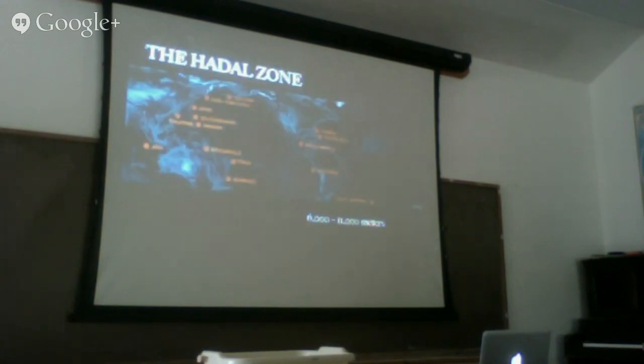So trenches are the final zone in the ocean, from 6,000 to 11,000 meters. They're located at subduction zones worldwide, and the one that I'll be talking about most today is the Kermadec, right here, to the north of New Zealand. And then, of course, you've all heard of the Mariana, and I'll also be showing some data from the Japan Trench.